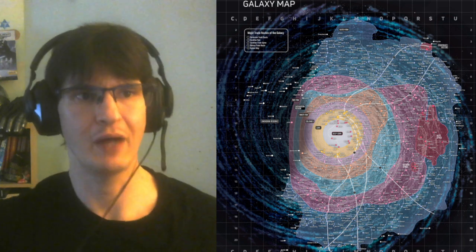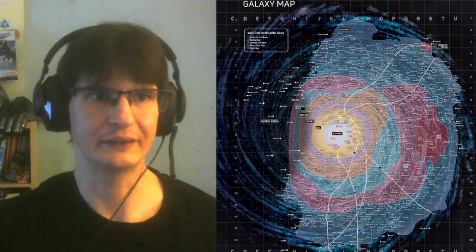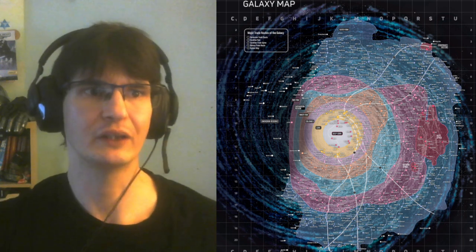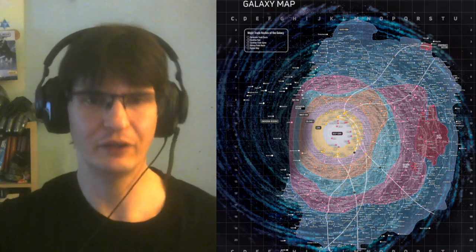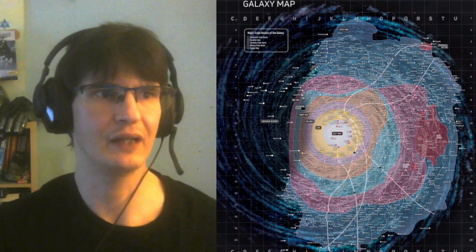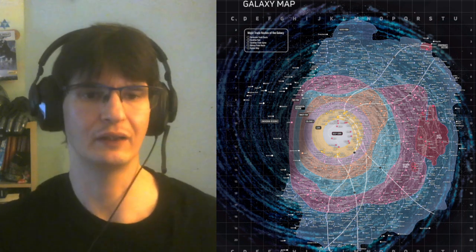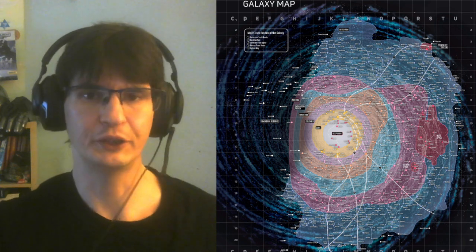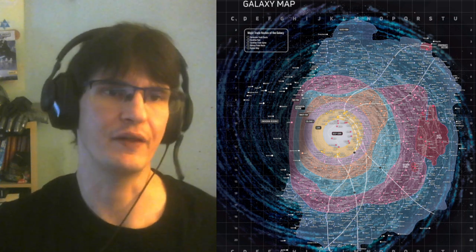And if you look at the map, there is a very large portion of the galaxy, almost half of it, that is entirely unknown. Those are the so-called Unknown Regions. Now we do know a very little bit about it. It's mostly ruled by the Chiss Ascendancy and the Grysks, something like that. They're enemies basically, and these Unknown Regions are, well, mostly unknown. There could literally be anything in there.